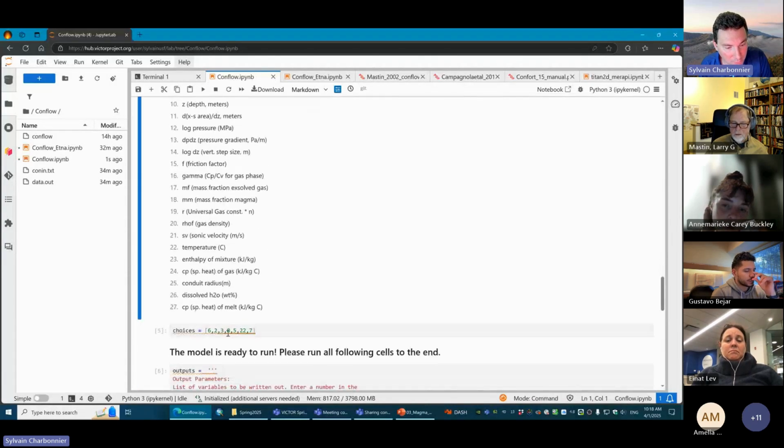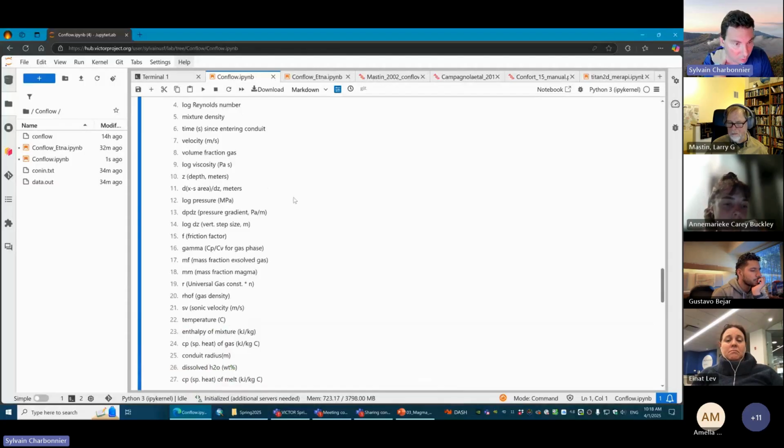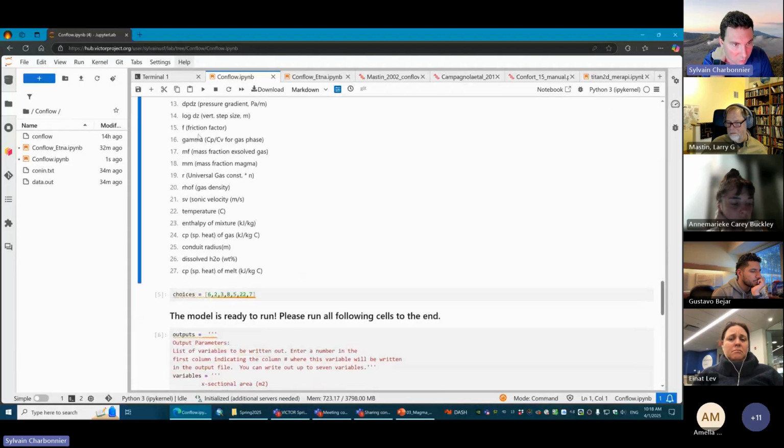But you can choose whatever output parameter you want in order to actually get a value of, for example, exit velocity, or the viscosity of the magma, etc. So you can choose that. And you just have to change the number in there, and it's going to select a different output.